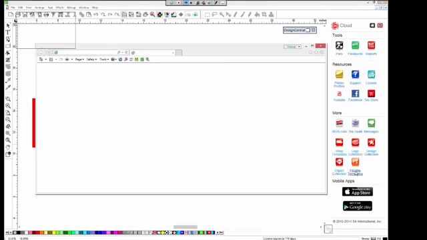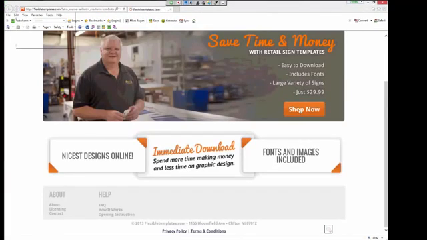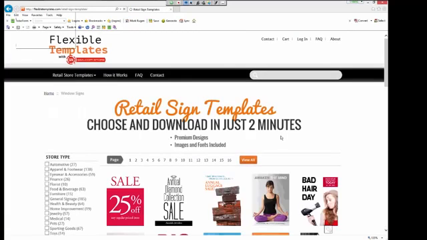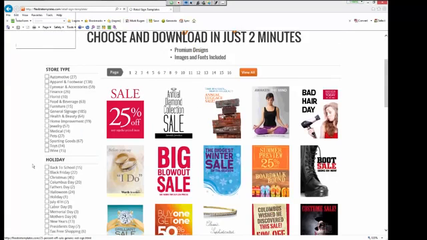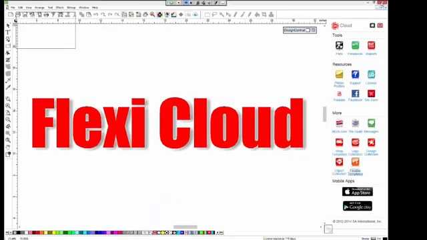I really like this. This is kind of a cool idea to give you an idea. If you look at this stuff here, it allows you to go in, and there's just dozens of different topics in here. And when you choose a template, imagine all the design time that you're going to save here. If it's just a big sale that's going on, you want to create a big sale sign. These are all editable files. They come as PDF files, and I'm going to show that to you really quickly here too.